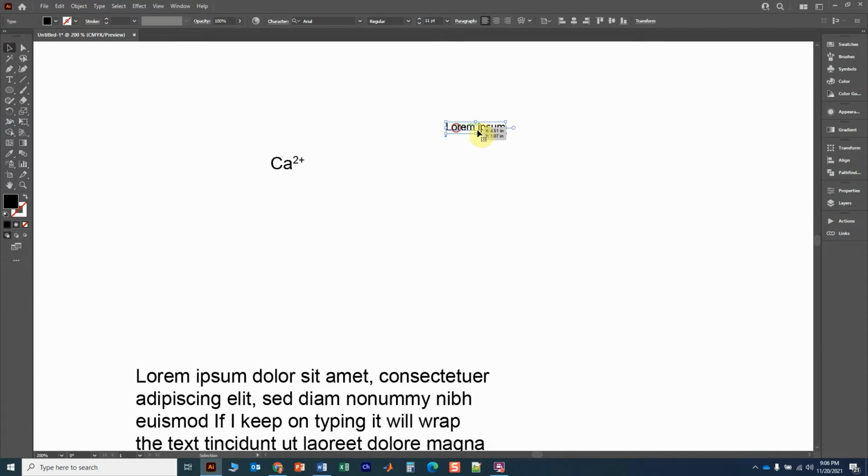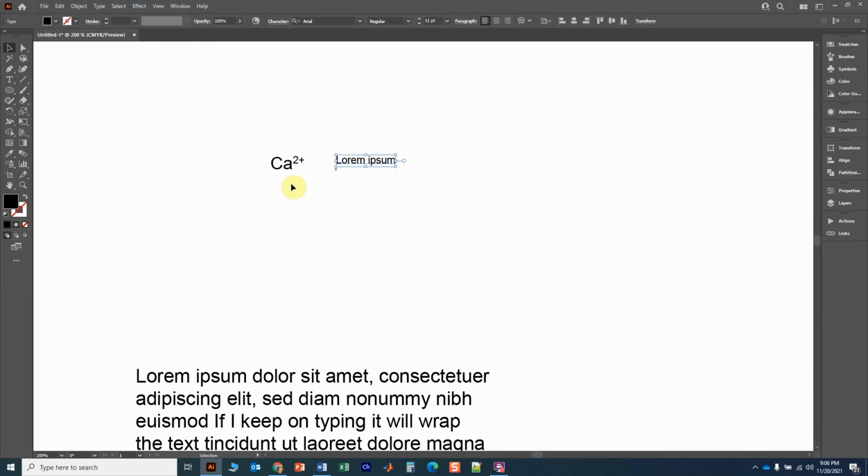Now this is the same size as this. See, 11-point font. This is 11-point font. But look, it's much smaller. What happened? Well, the last thing I did was make this a superscript. So Adobe Illustrator applies the appearance properties to the next thing that you do.